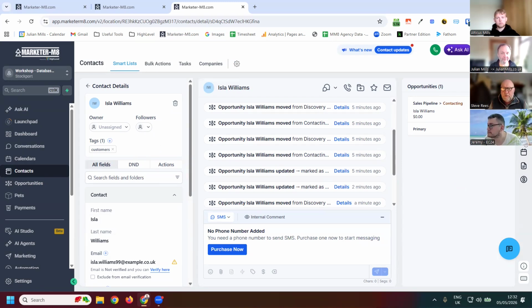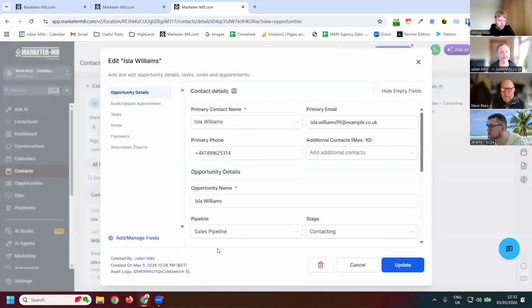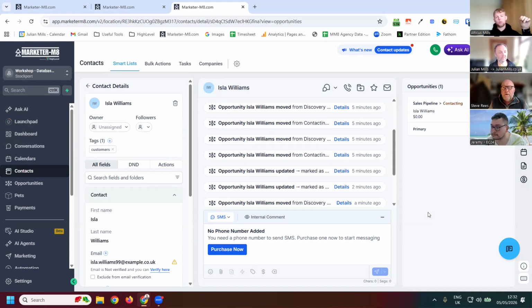Well, it's this menu down the side here. You can have any notes here. This is the opportunities here, so it takes you to the opportunities. You can see I've got the test opportunity I set up, and I can go straight into it and manage it from there. Does that make sense? From your pipeline, we use notes quite a lot to store information. Can you show us what that would look like?